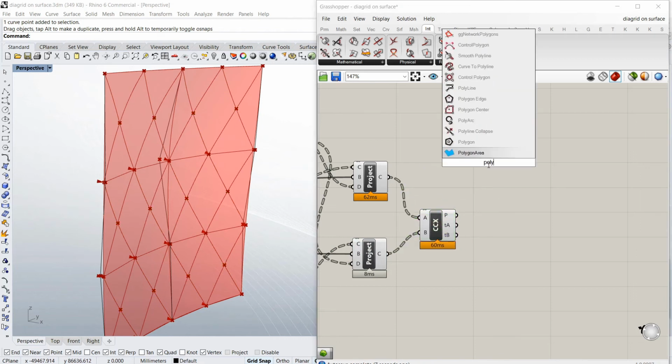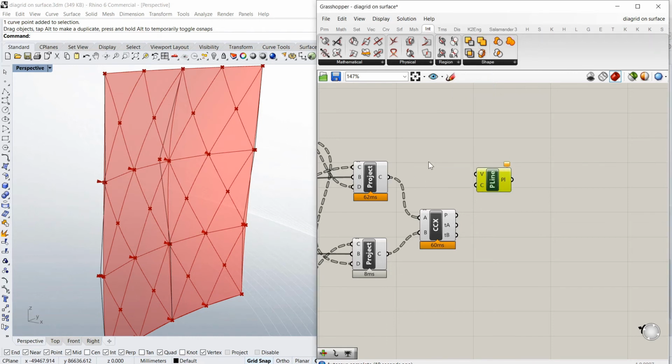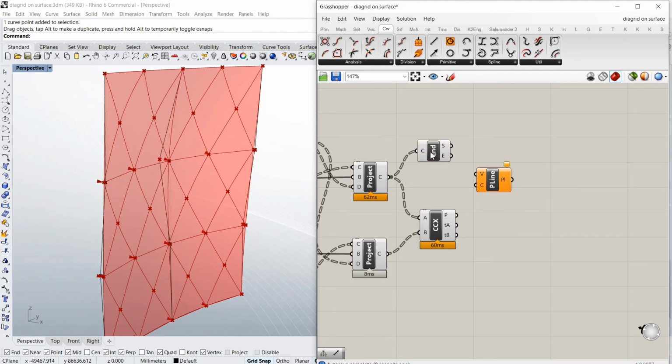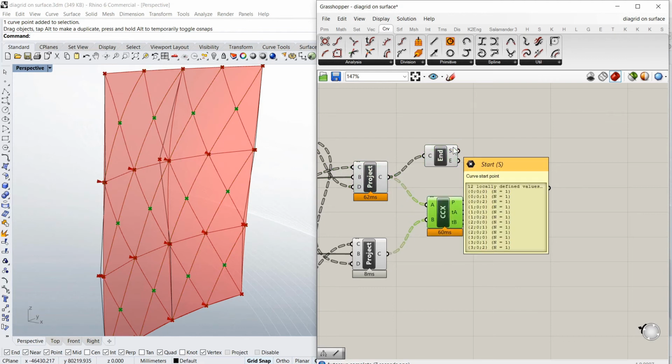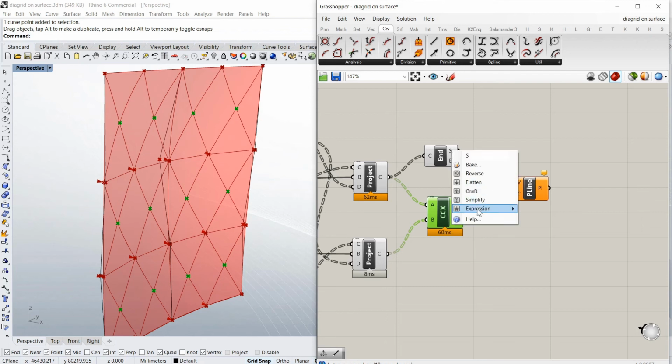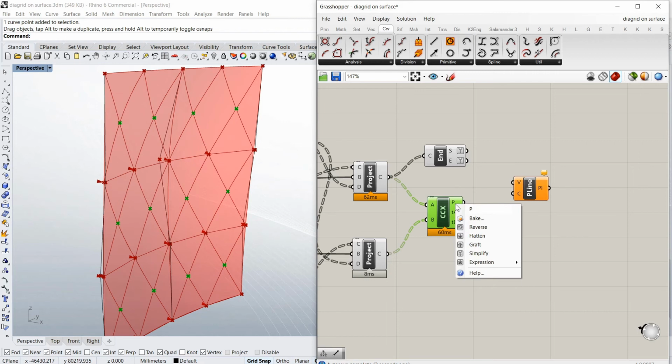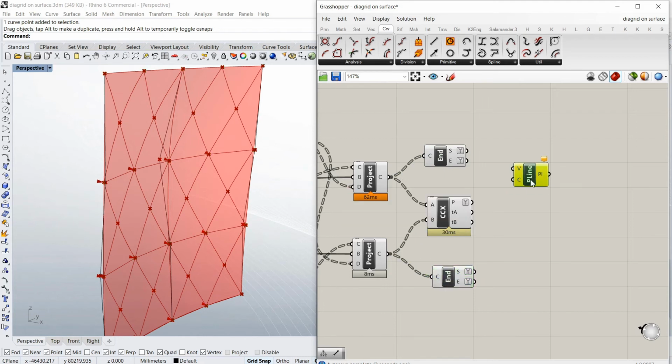Okay, so the last step, as I was saying, polyline. I want the start and end points of this list, which is these lines. And I want to simplify all this, simplify these outputs. Control copy paste. Okay, now we can create some polylines.